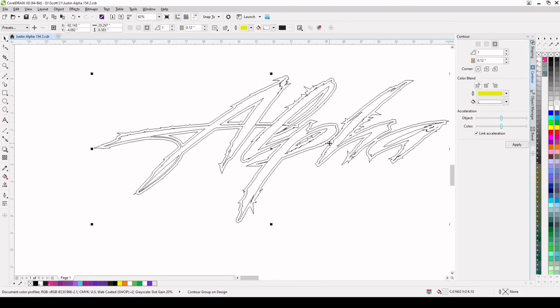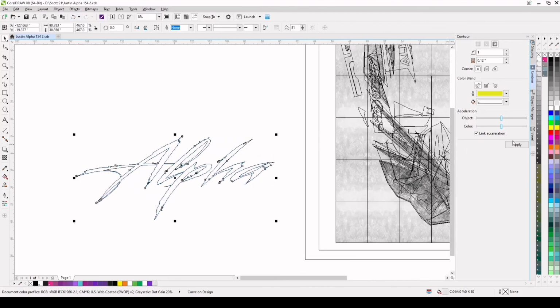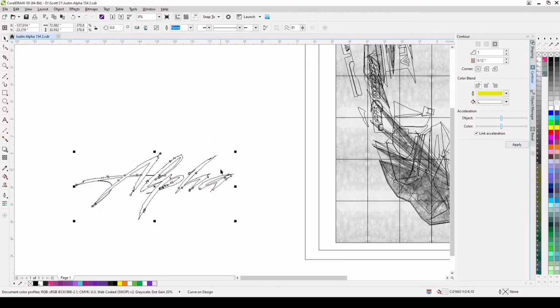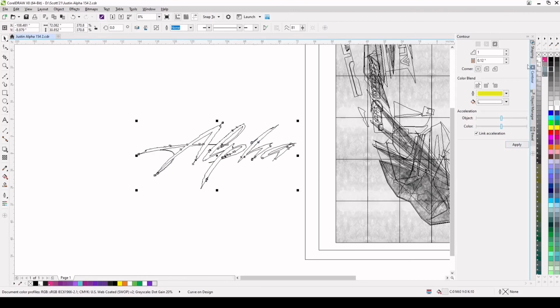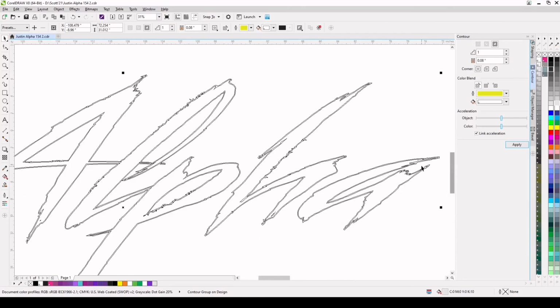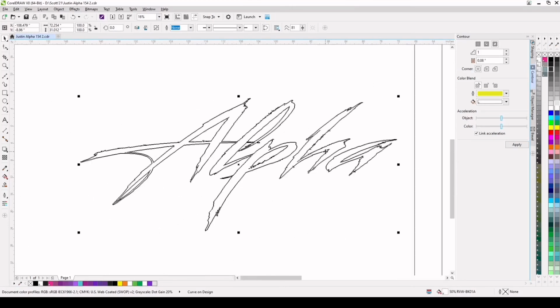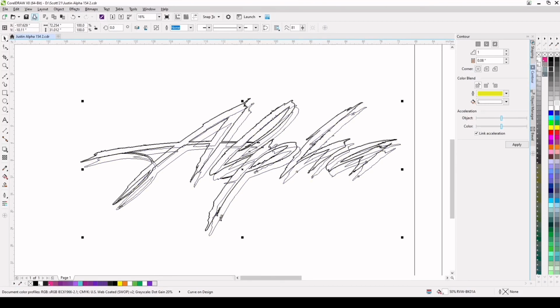As you can see here, okay, that's too much. So I have to undo this, make the lettering bigger. And I contour a little bit less this time, which is looking pretty good. Maybe a little more wouldn't go bad. Okay, now we're going to right click on it, break contour group apart. And we're going to change our colors around a little bit, probably put a black outline on this.